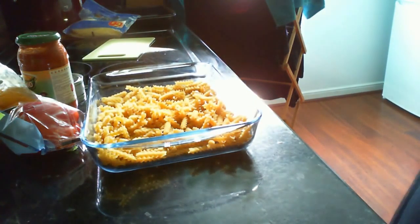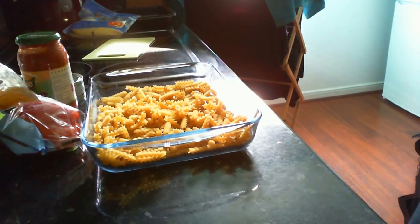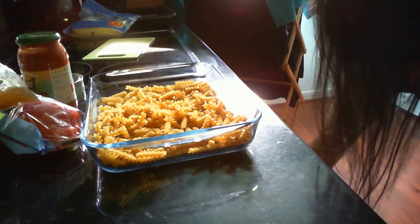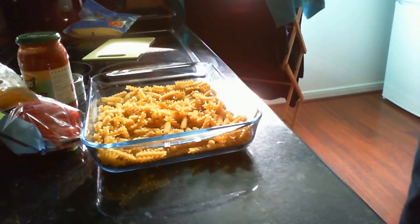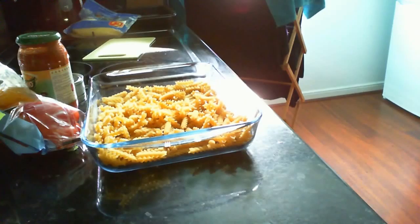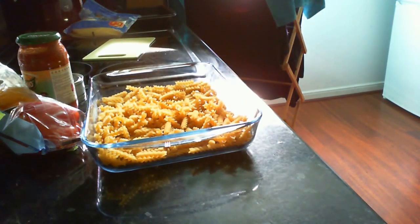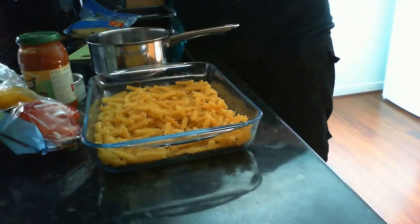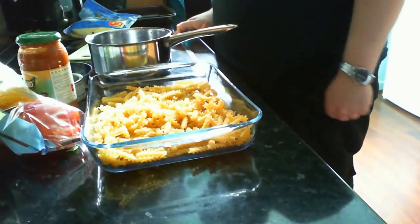So that's fine. What I'm going to do now is quickly grab the pan from the cupboard, if I can find one. I think this will do. I'm just going to fill it up with the water, and I'm going to put the water on to boil.